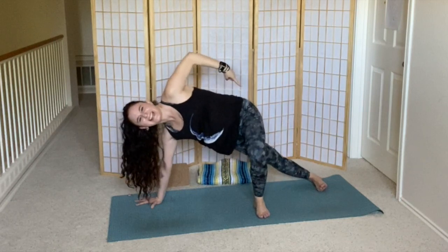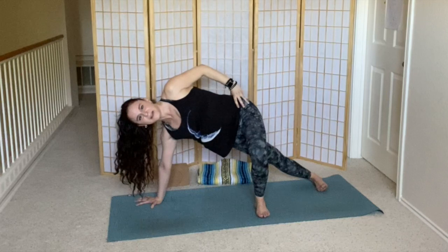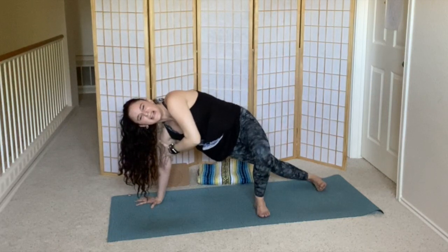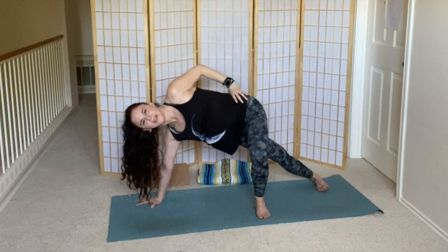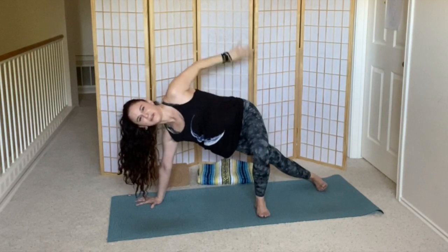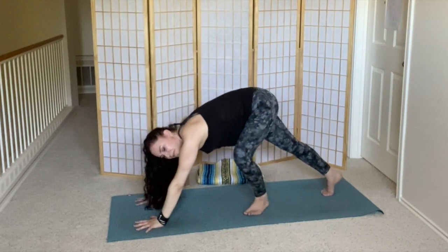But we're lifting that left hip up high again, creating that rainbow shape with the body. And find some lightness through that right elbow. We're not pressing super hard into that arm, but keep some lightness there to protect the shoulder. Keep breathing. Lift a little bit higher. Beautiful. And release. Turn to face the front of your mat.